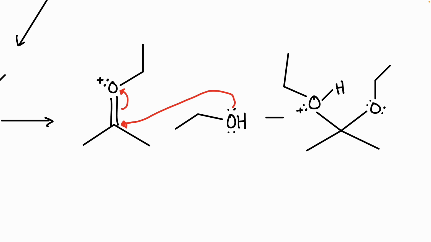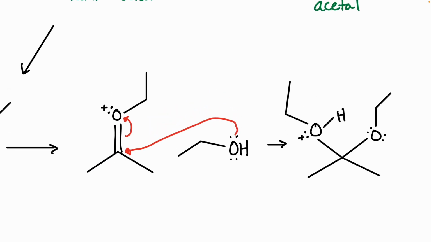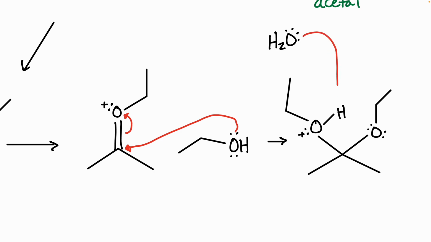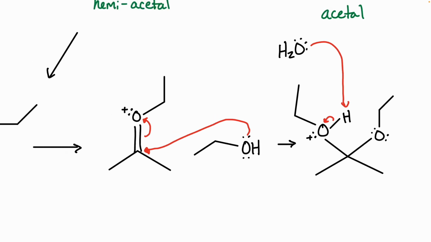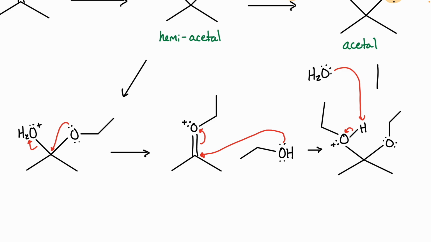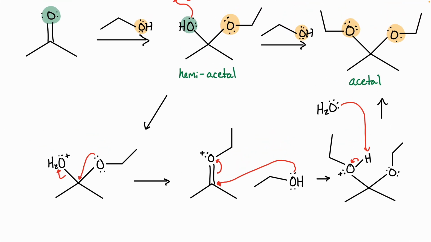All right, so my other alcohol is going to play the role of the nucleophile attacking that kind of carbonyl-ish carbon. It's not technically a carbonyl carbon, but a carbon-oxygen double bond here. I still will have that hydrogen from my alcohol nucleophile that I need to get rid of, so we need to do one last proton transfer step. I'm going to use water. You could have used an alcohol, that ethanol, as well. I need to do one last proton transfer step in order to get to my acetal here.